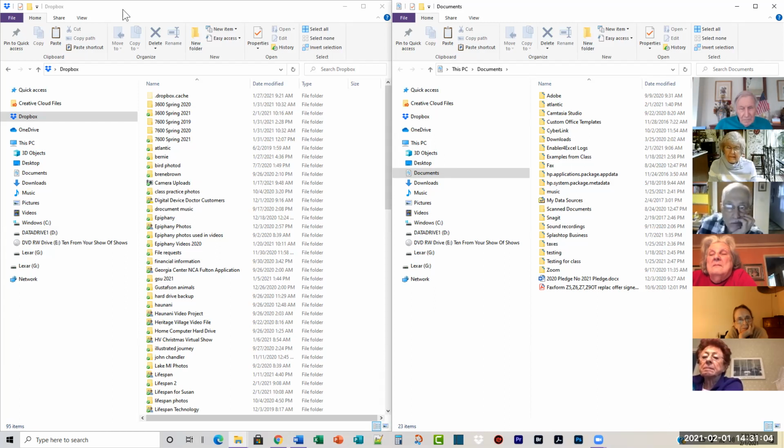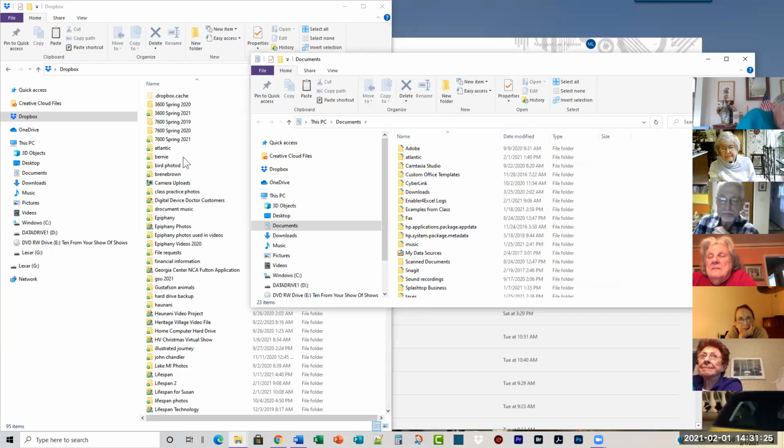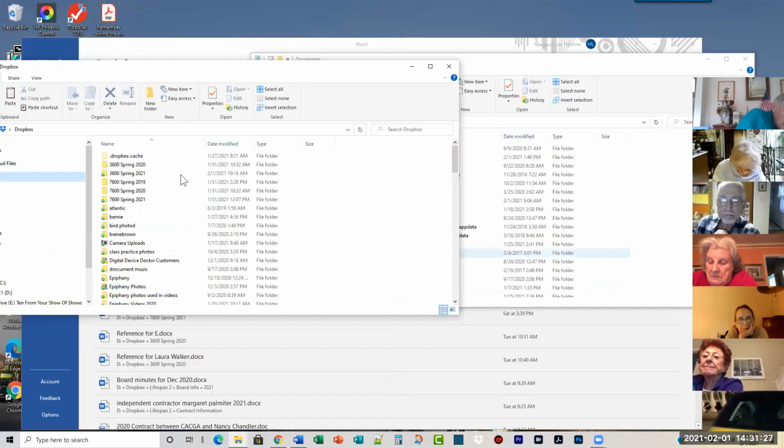The other thing is when I'm working on the website and I have one page up in one window and another page up in another, I can copy and paste. So if I have something on the general outline for classes, I can copy it and I can paste it in the other window and I don't have to retype the whole thing. So Snap Assist comes in handy.